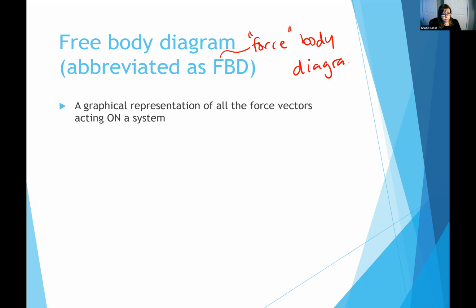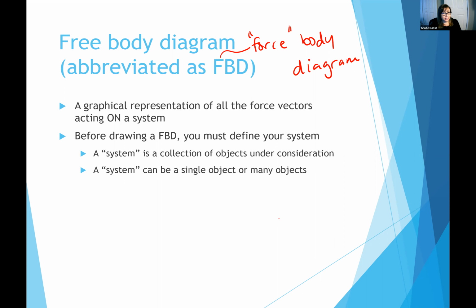That's probably why we always just abbreviate it as FBD. If it helps you remember, force body diagram, it is a diagram that shows all of the forces acting on a system. So let's just back up for a second here and talk about what is a system? How do I know what my system is?